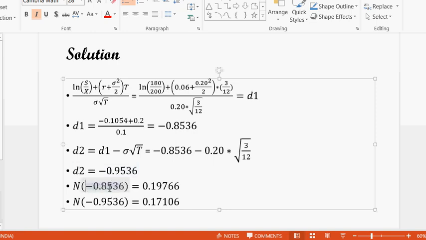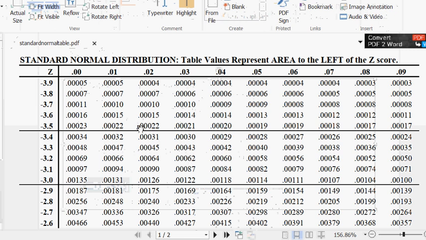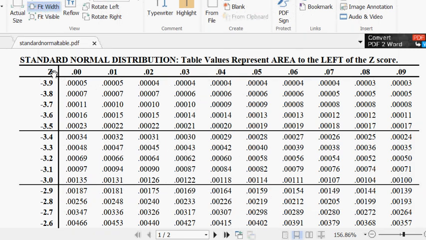So how you find this value is you are going to use a table, which is a normal distribution table. If you look at this table, on the left side are the Z values, which are effectively the d1 and d2 values. For example, how do you interpret this? This value is your normal distribution value for a Z value of minus 3.90. This is the value for minus 3.91, and here this value is for minus 3.92.